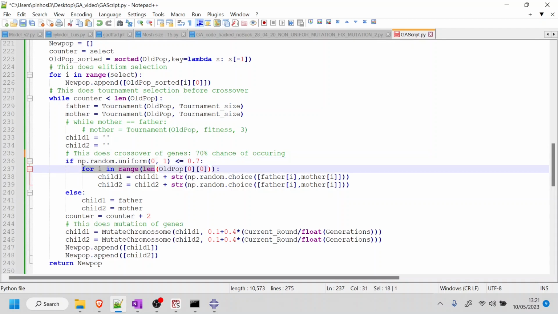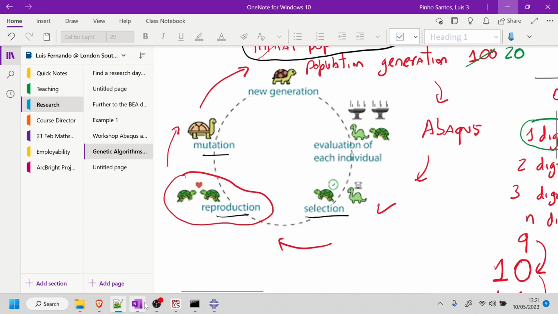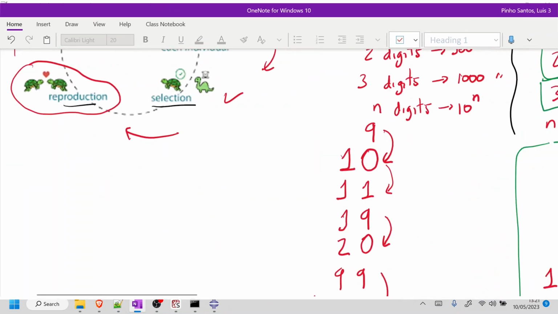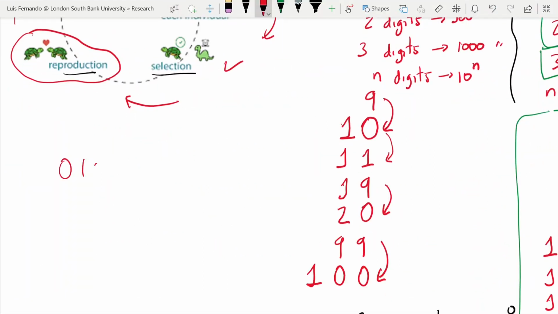So then you're going to get child 1 and child 2 to be a choice between the father and the mother. So the way this basically works, I might need a drawing for this. Imagine that we have a certain father and a certain mother. So this list of numbers is the father, let's say, and then this list of numbers is the mother. Okay?